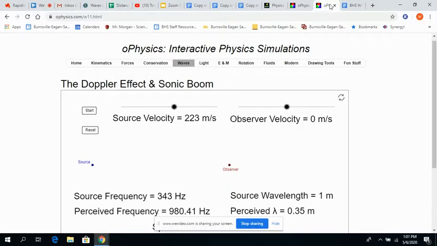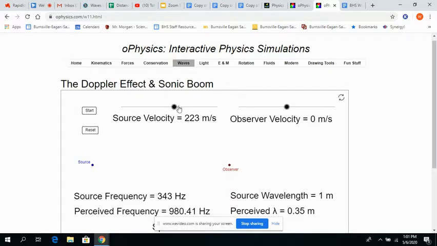And in order to see this happen first, what you need to know is, if you've done the reading, if you haven't read section 6 of chapter 14, you should do that first. But if you've done the reading, you know that the Doppler effect occurs whenever there is relative motion between a source of sound, you can see here source velocity, and an observer of the sound, or a listener, if you will. All right, whenever there's relative motion between source and observer, you get the Doppler effect.